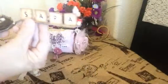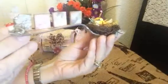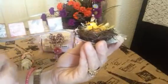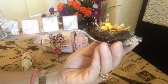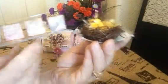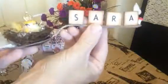And this is like her little name tag. And then on the end here, I added a little tiny mushroom. Just a little nesting. And then a little veneer butterfly that I paper pieced with the same paper and added some bling. So it's just really simple but really cute.